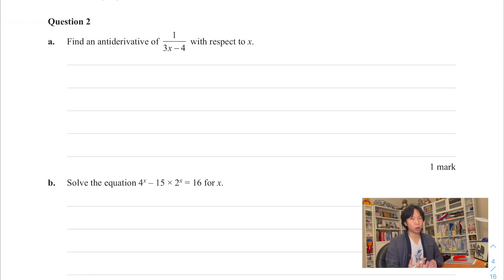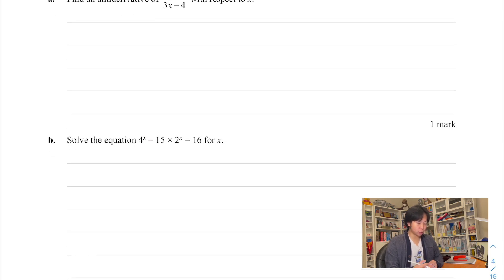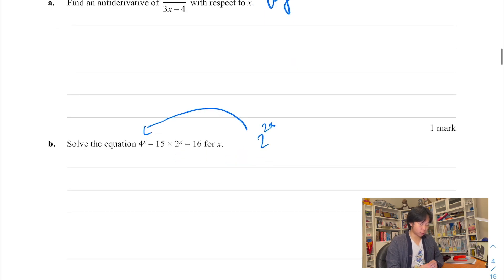Next, anti-derivative. So I think to myself, okay so I got 1 over 3x minus 4, I'll be using log with this. I anti-derive it, I'll have logs in my answer. With b, solve the equation, I'm looking at it, it's in a format I recognize, they often try and trick you with these and it's in quadratics, you can solve it using quadratics and the way to do this is 2 to the 2x. You can rewrite this. So here, to the 2x and then I can sort of see that I have a quadratic which should be solvable. If I want to go further I can sort of think about taking away 16 from both sides and thinking about what factors I can have, but there's no real need to do that in that first reading through and you can get back to this afterwards.